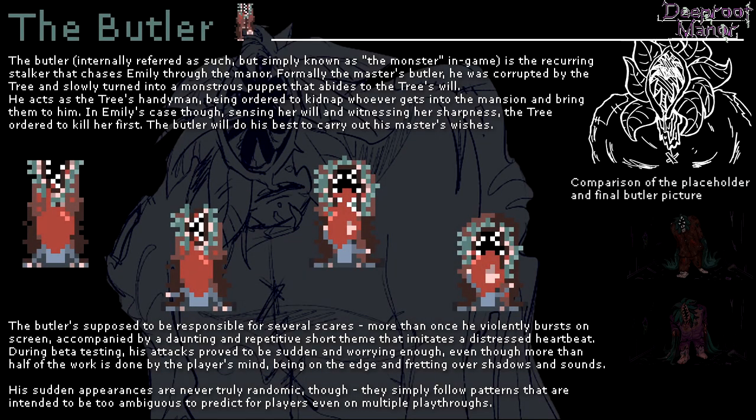The Butler. The Butler, internally referred as such, but simply known as the Monster in-game, is the recurring stalker that chases Emily through the manor. Formerly the Master's Butler, he was corrupted by the tree and slowly turned into a mysterious puppet and abides to the tree's will. He acts as the tree's handyman, being ordered to kidnap whoever gets in the mansion and bring them to him. In Emily's case, though, sensing her will and witnessing her sharpness, the tree ordered to kill her first. The butler will do his best to carry out his master's wishes.